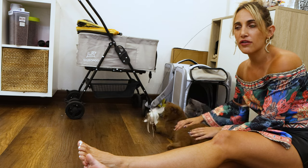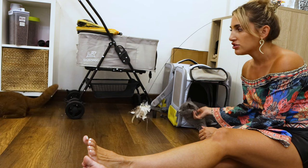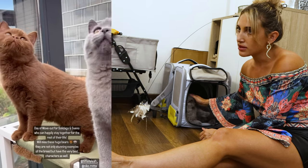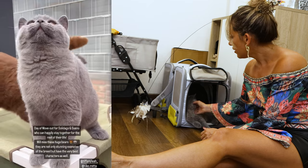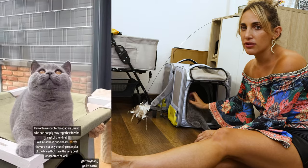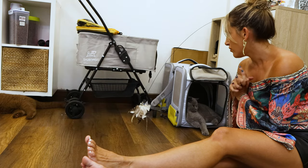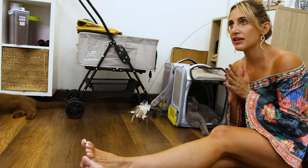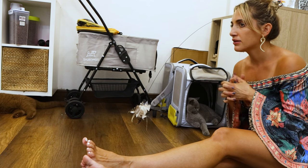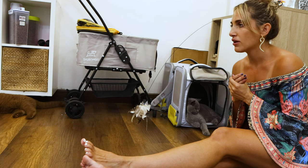We got these cats from Crystal Flames Cattery, which is located in Germany. She absolutely loves the cats so much, and it took two years actually because she doesn't force them to breed. She is family-owned and if you look at her page, she absolutely adores and cares about the cats on such a deep level. I really felt so comfortable getting these cats from her. I fell in love with the British shorthair breed and I really fell in love with Crystal Flames as well and how she runs the business.